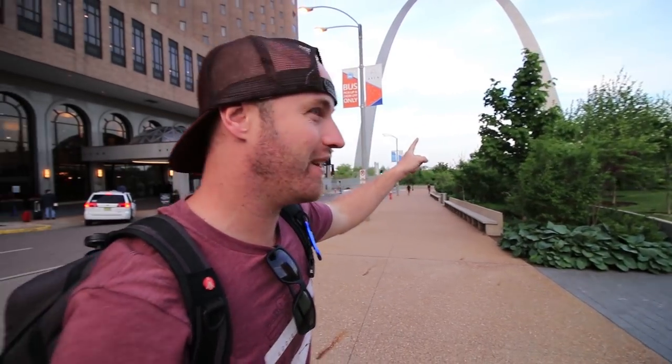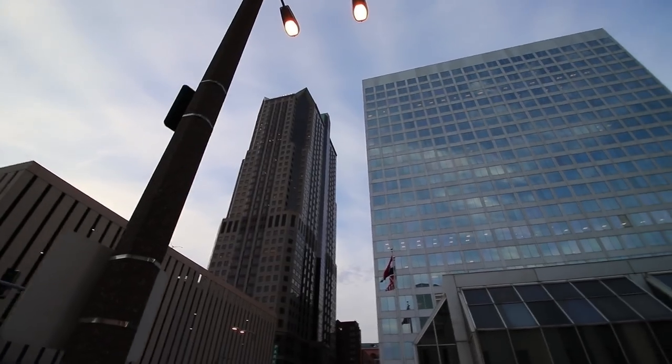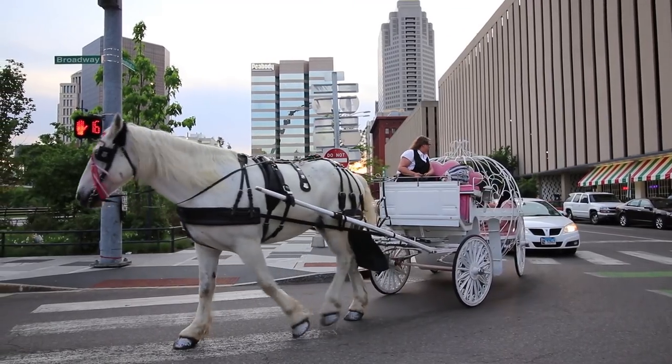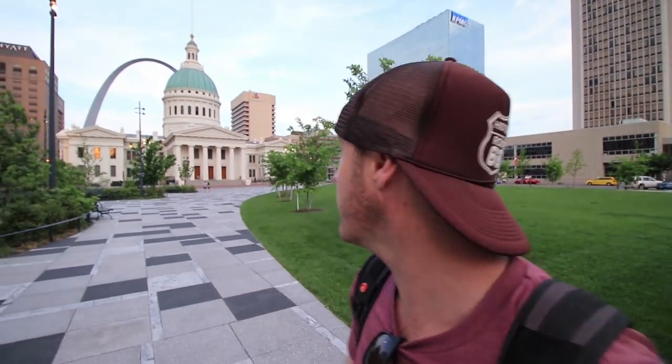Wow, so this is cool. The arch is right there. My Uber driver was hilarious and had me chatting the whole way — he carries a framed picture of himself with John Wayne from 1969 in his Uber everywhere he goes, just to show people. Anyway, the arch is right there. I want a photo from the other side of this building framing it. I found this spot — well, somebody else found this spot and put it on Trover, so thanks to whoever posted it. I can see the arch here and there's actually a fountain. I'm wondering if it all lines up together. The shot I saw on Trover was from a bit of an angle but it looked like it could be framed up.